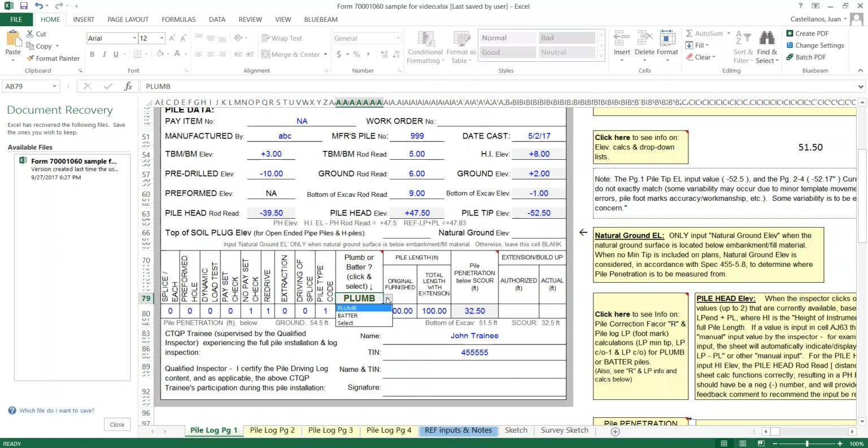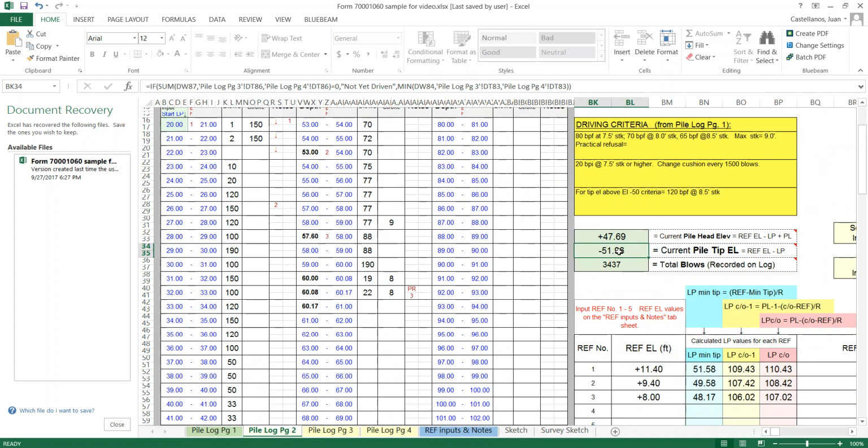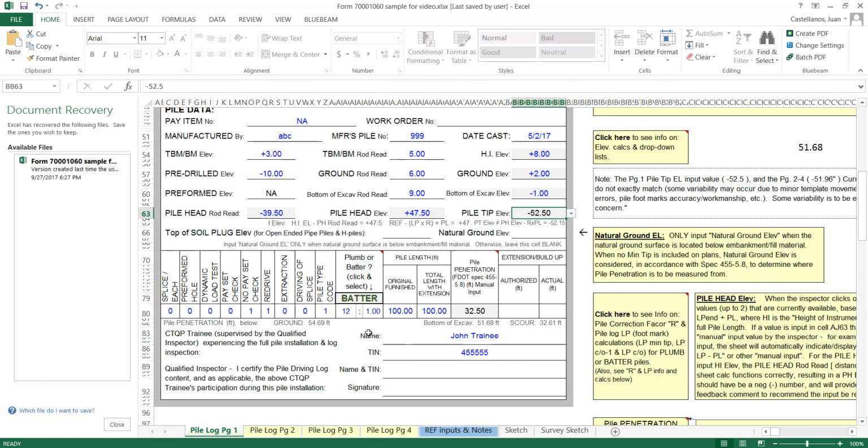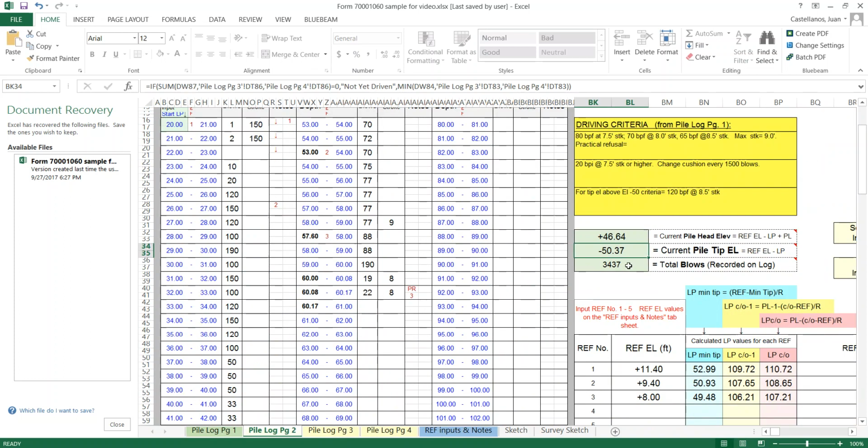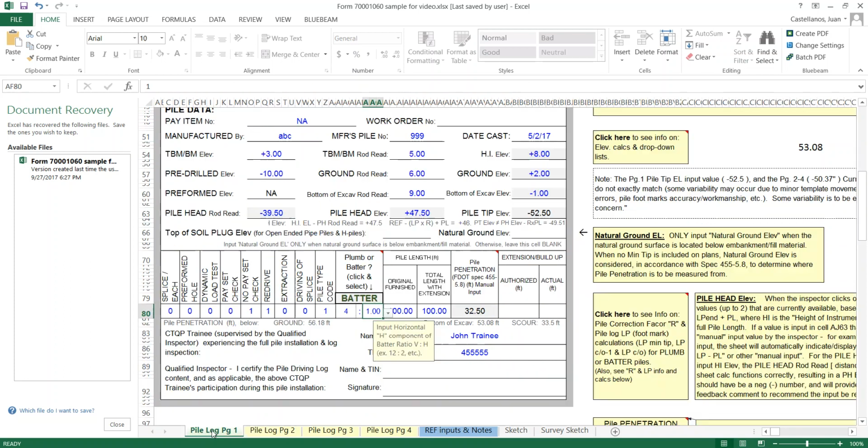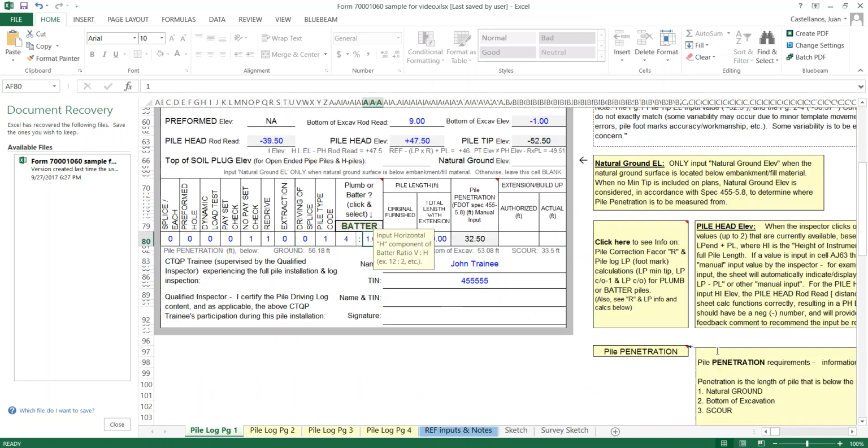So let's say this is a battered pile. You input, let's say, this batter of 12 on 1. You will notice it will show like a little error because now the spreadsheet is trying to correct for the angle. And when you go here, you notice that instead, before it used to be like 5270, I remember minus 5270. Now it's a little bit different because you got a slight batter. And of course, this difference is much bigger the bigger the batter. Let's say you got a 4 on 1, so the difference becomes bigger. So just keep in mind that if you got a batter, the calculations are going to be correct. But let's come back to the plumb.